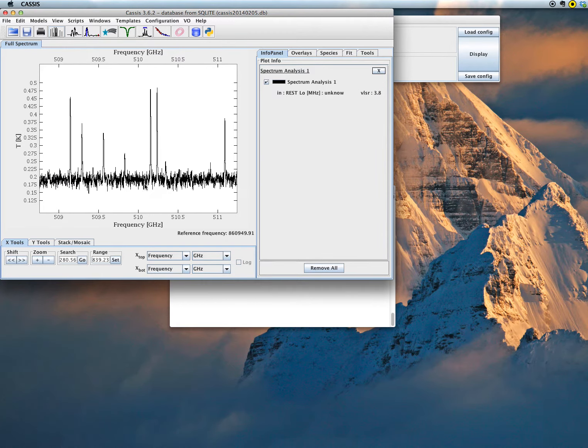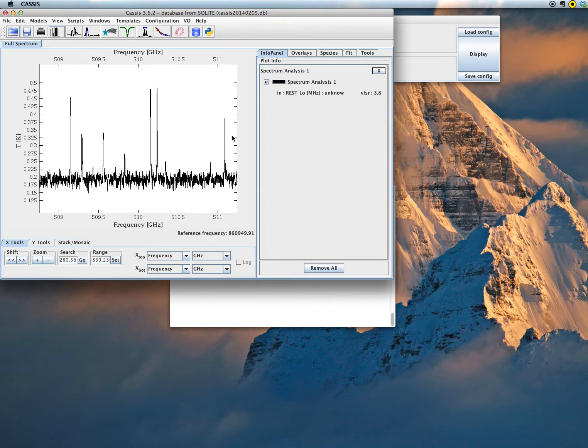Now, in this particular case of a large spectrum, more than several thousands of points, it is not recommended to directly proceed with the fit. Indeed, if you do so, CASSIS will fit the entire spectrum, not just the part that you zoomed in, and CASSIS would likely run out of memory with such a large number of points. Typical number is to try and keep under 100,000 points for CASSIS running with 1024 megabytes.